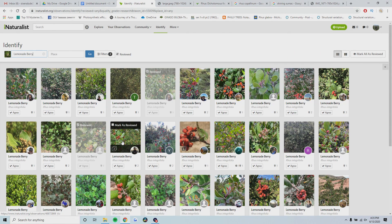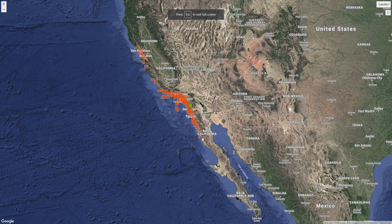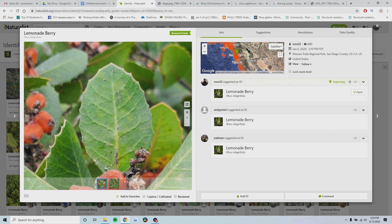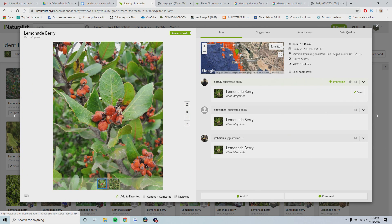There's a pretty similar looking species of sumac that occurs in the same region - no population in Arizona, but it does occur along the west coast of the United States and Mexico. This is called lemonade berry, and it does look pretty similar. However, these leaves are generally straight - they're not folded along the midrib, and they don't have taco-shaped leaves. Also, these leaves have teeth along the margin. The fruit looks the same, and these two species are definitely mixed up a lot.